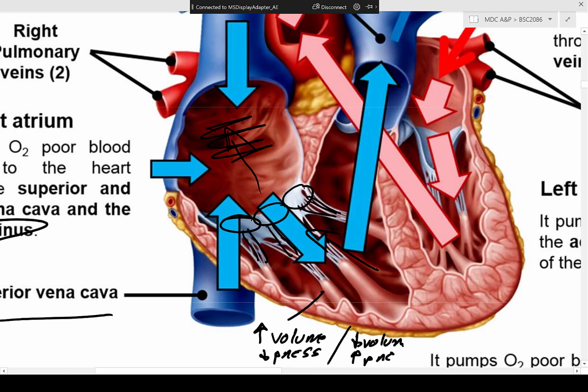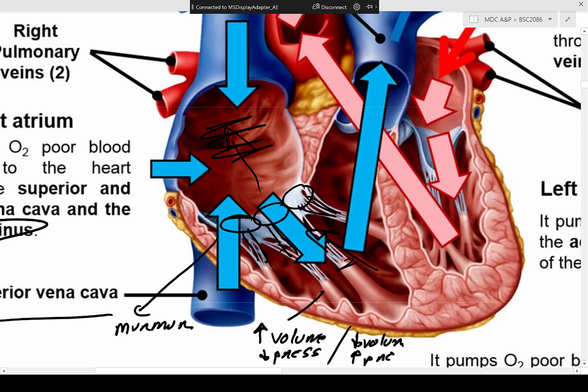If you break any of these things, either the papillary muscle or the chordae tendineae, then you're going to have a backward movement of blood. What is backward? Something that is not forward. Instead of moving forward to get oxygenated, blood moves backwards to become deoxygenated. Is that good or bad? That's definitely bad. Whenever you have damage to these structures, we call this a murmur.